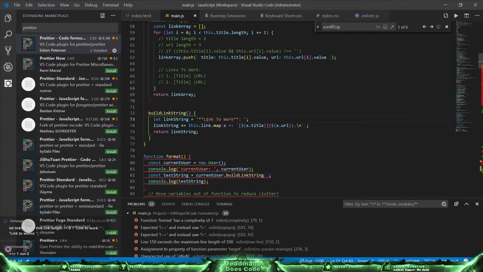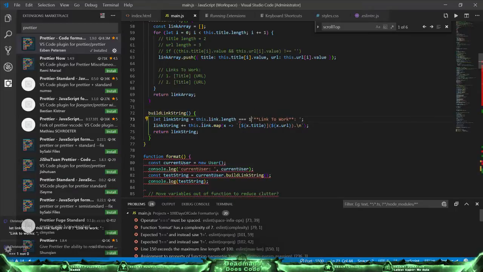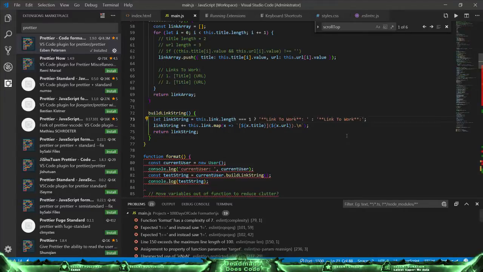I like ternary. This.length equal to 1, link to work, else links to work.